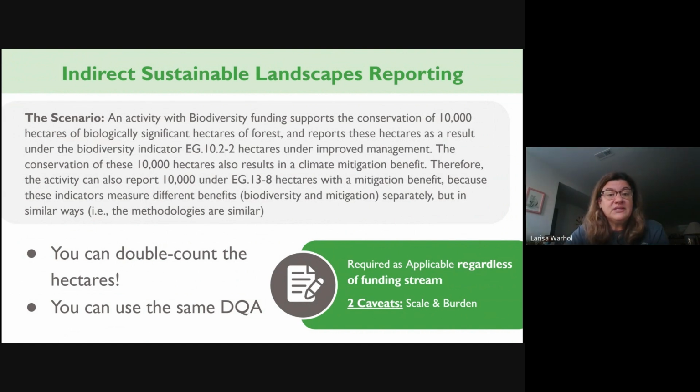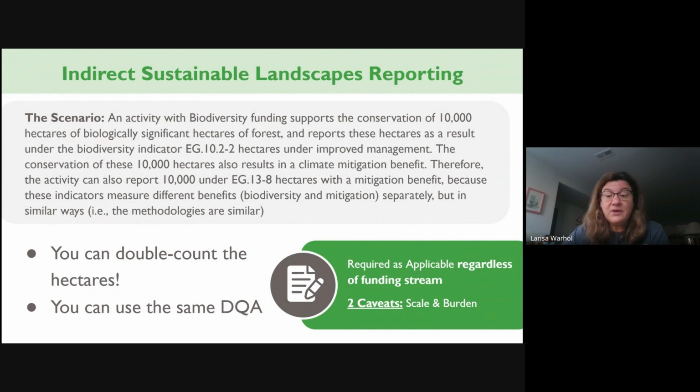But where we really typically see a lot of overlap is in our biodiversity programming, and then obviously in our agricultural programming. So I'm just going to give two quick examples from this. A lot of biodiversity programming, we do actually often have a lot of co-funded programming with SL, but there are some standalone biodiversity programs that are very much involved in forest conservation, and so they might be conserving 10,000 hectares. And there is already a biodiversity indicator, EG.13, which is hectares under improved management, that people often report to.